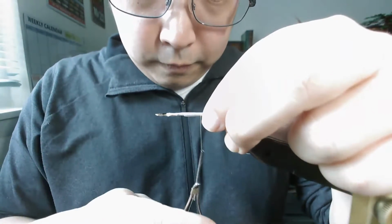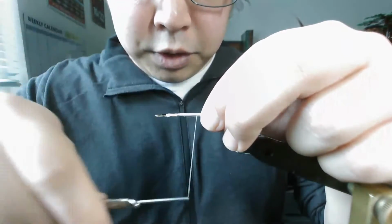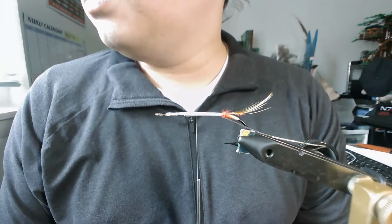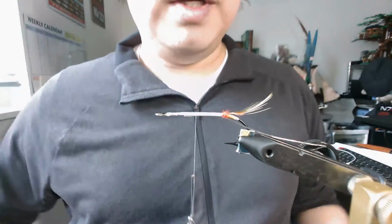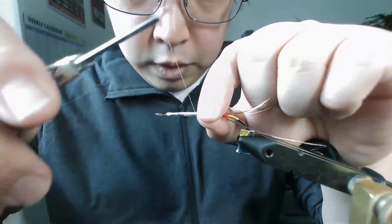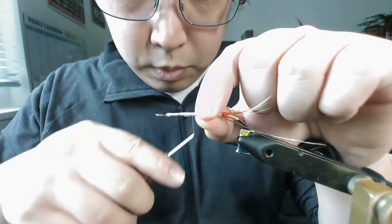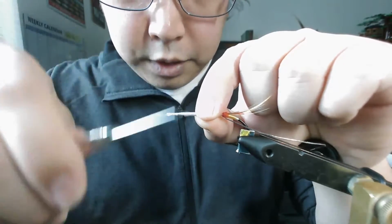I know there are a lot of really amazing tyers out there who create far more architectural or sculptural interpretations of salmon flies. Great examples would be like Steve Fernandez, Sean Davis, a whole bunch. That's not what I prefer to do, though I certainly admire their work. In a lot of ways, those kinds of tyers are a lot more creative and artistic than somebody who's simply tying Green Highlanders.